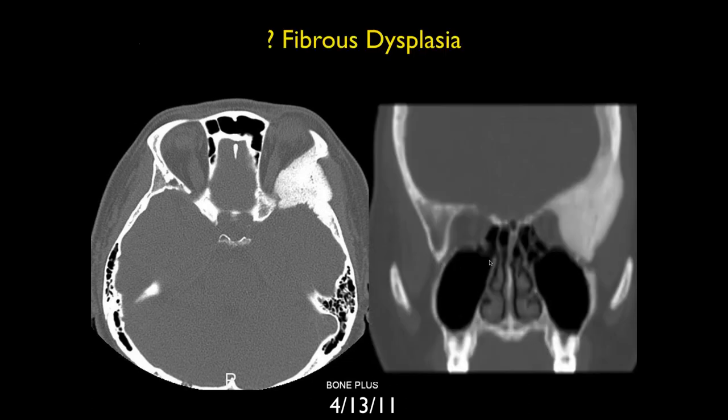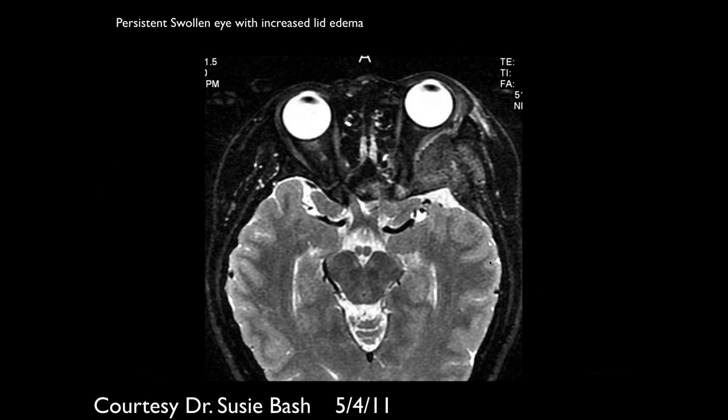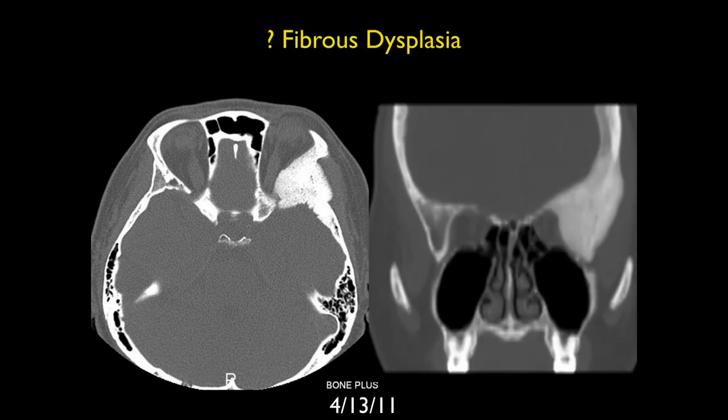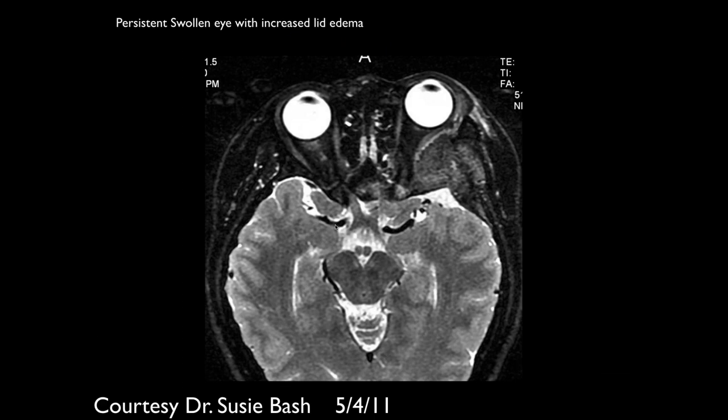So this was read on CT scan as probable fibrous dysplasia, for an MR scan. You don't usually see that much bone in fibrous dysplasia, do you? You can see a lot of bony thickening. The abnormal architecture here is consistent with fibrous dysplasia. Yeah. It is? Okay. I don't know much about heads, I guess. Here's the MR scan.